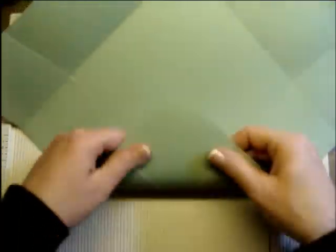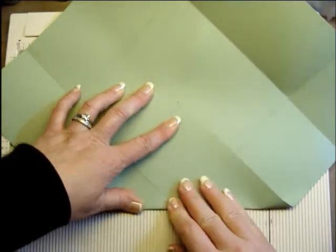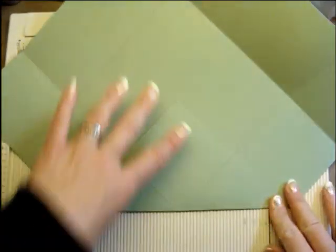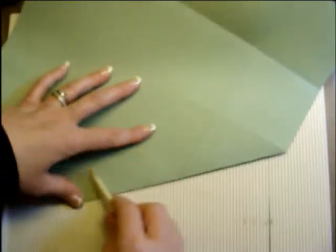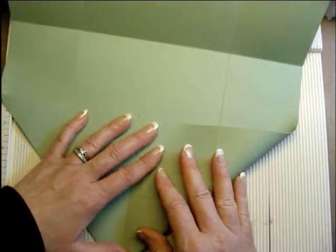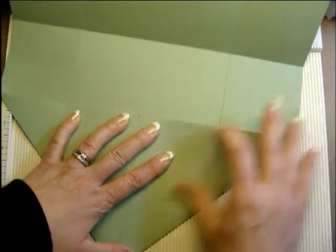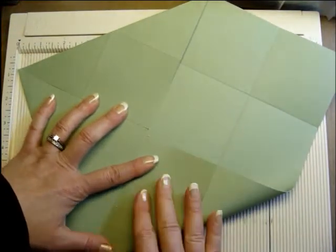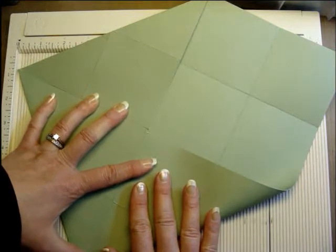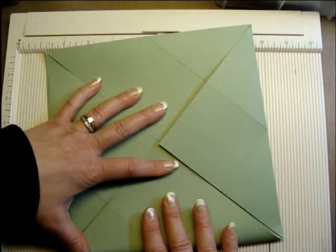We need that dot so that we know where to fold each one of these corners into the center of the card. So fold that into the center of the card. And this is where you might want to use your bone folder, so you can get a good crease on those. And then you're going to do all 4. So bring your corner up to there. And do the next one. And then the last one.